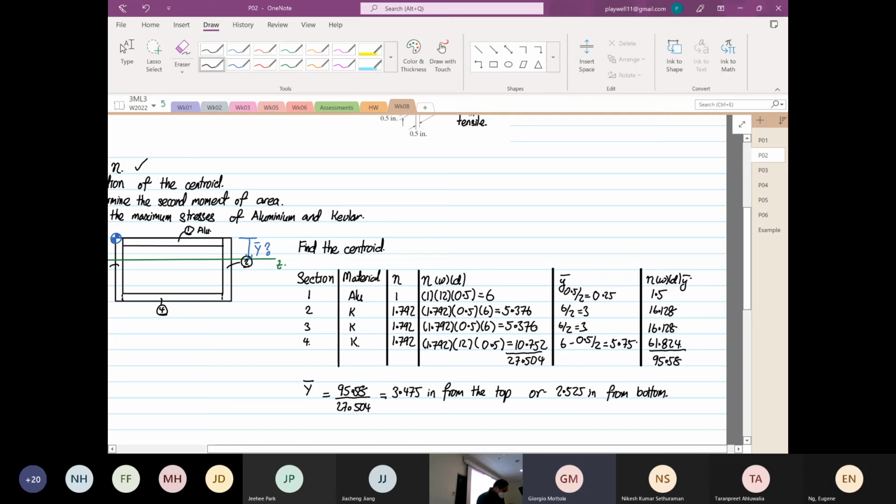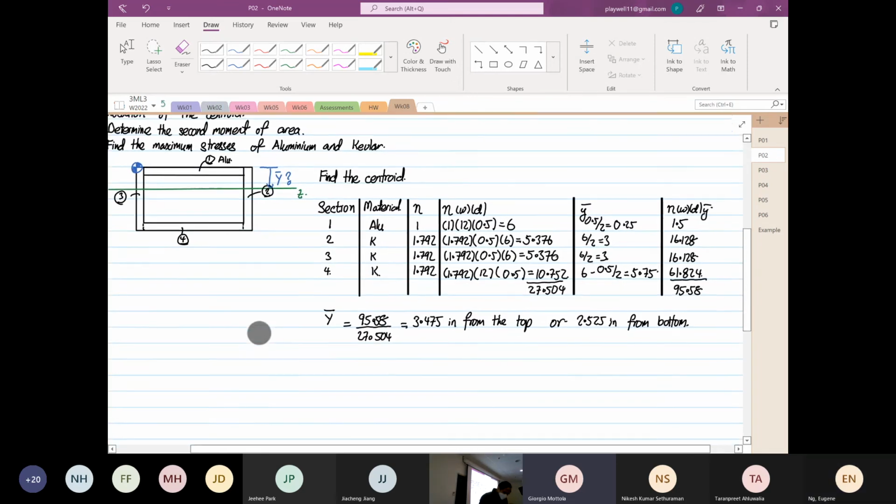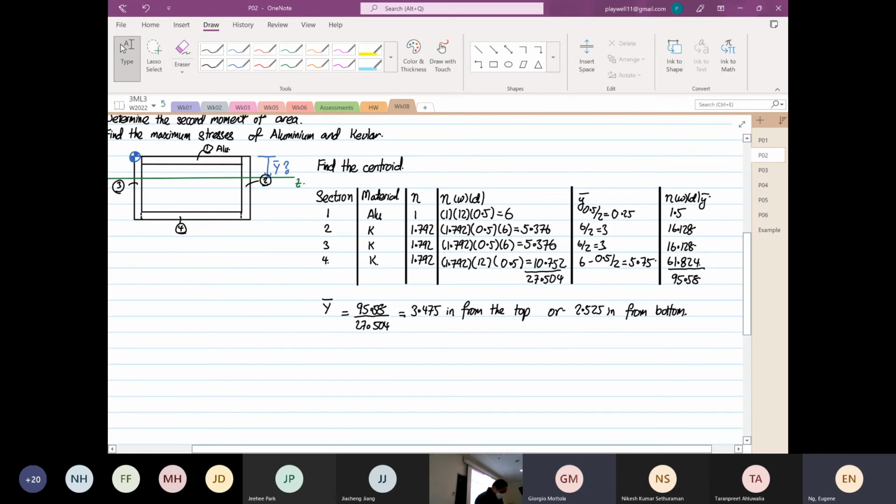Okay. So the next thing we're going to do, we're going to calculate our second moment of area. Okay. So if you form the table like this, like what I teach you, it's so easy. I realize some of you in your term test, you just ignore it and you do it your way. Sometimes you get it right. Sometimes you get it wrong. This way of doing it is more organized. You decide, okay? There's more than one way to eat a hamburger.